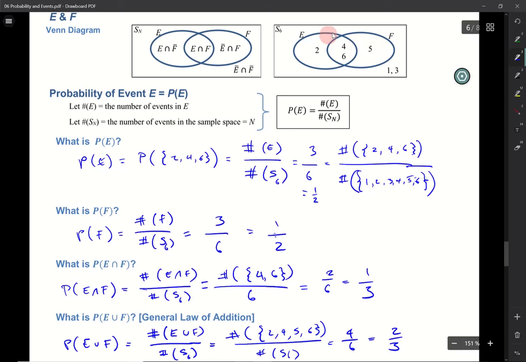But if we take the probability of E, we have all of this probability, and if we take the probability of F, we have all of this. So what's the source of the excess? The source is the fact that we've got the probability of the intersection twice. Does that make sense? Once we've picked it up with E, and once we've picked it up with F.